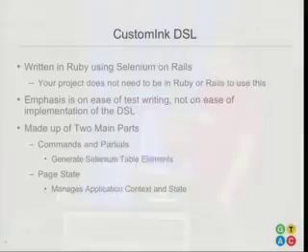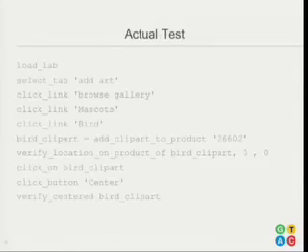It's also made up of just 2 big parts, our commands and something called partials, which really are just templates in Rails. So whenever I say partial, think template. And something that we wrote called page state, which is really how we manage all the state transitions, which I will get to in a second.